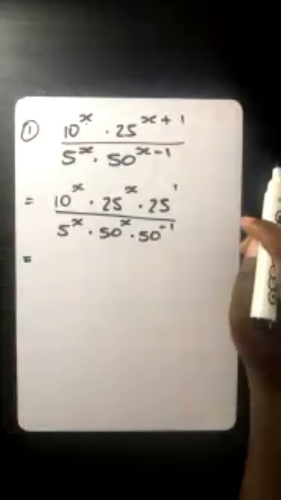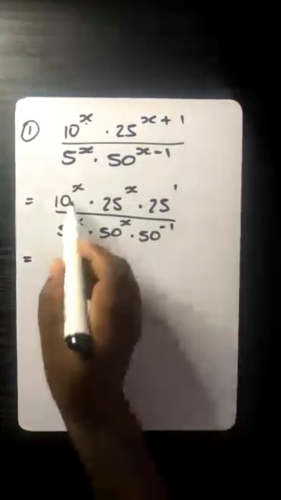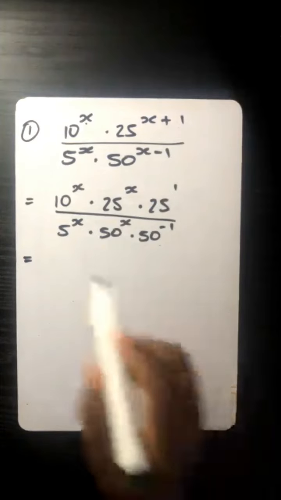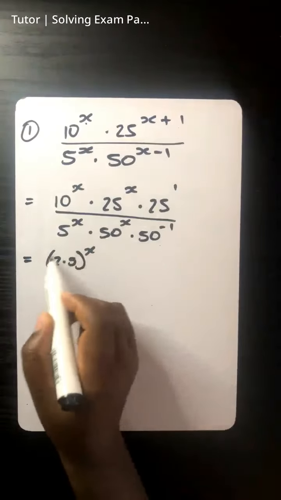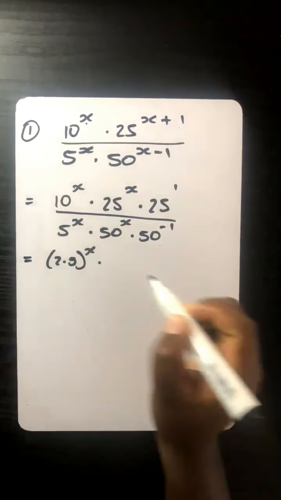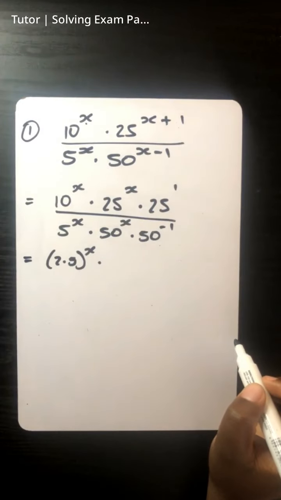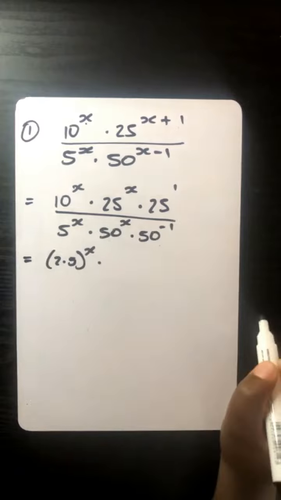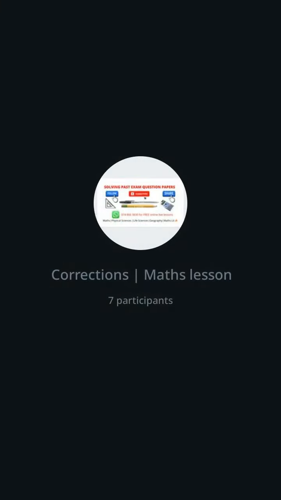So now what you can do in this case is focus on the bases, because already you have separated the exponents. That's why previously I said, what makes a 10? We know 2 multiplied by 5 makes 10 inside the brackets. We can also do the same for that 25 over there, or otherwise we still have the option to just leave it as it is. The reason is that we already know we've got 50 that we can also expand or separate. But for the sake of remaining consistent, let's just dissolve the bases to their smallest numbers.